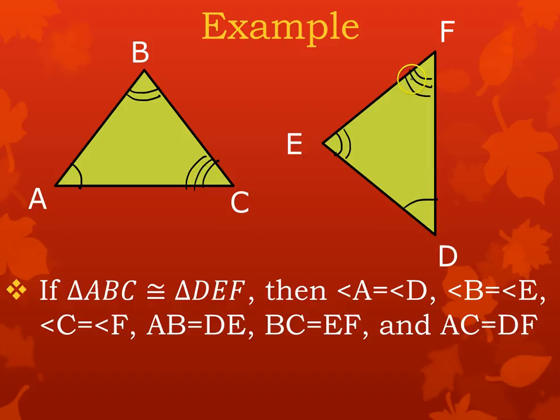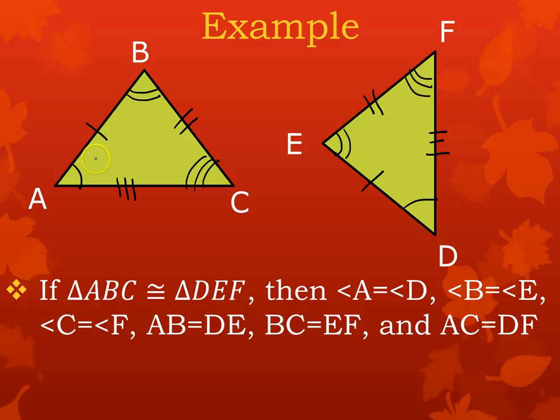They're equal. And then for the sides, AB is congruent to DE. BC is congruent to EF. And then AC is congruent to DF. The reason why those 3 sides are, AB are the first 2 letters, so are DE, so AB and DE match up. BC and EF are the last 2 letters, so those 2 match up. Then AC and then DF are both the first and last letters. That's why they match. And notice they're across from, they're in the same spots.